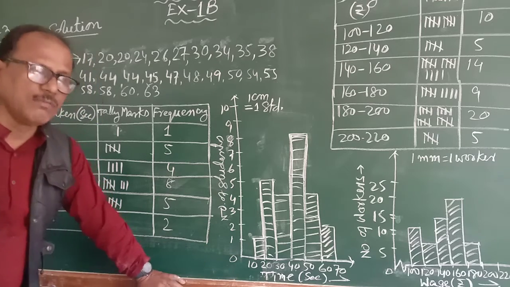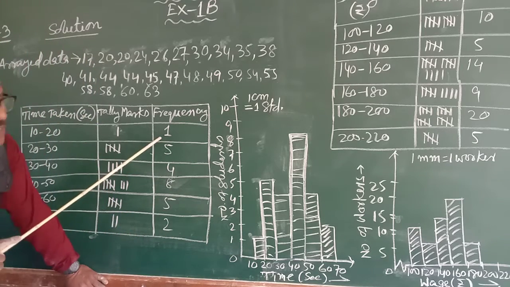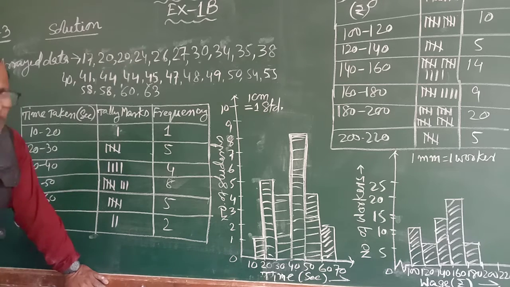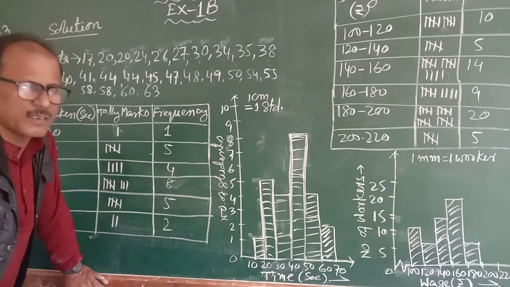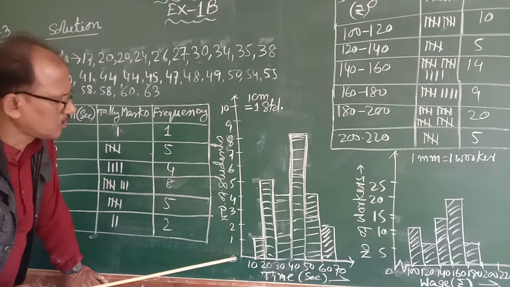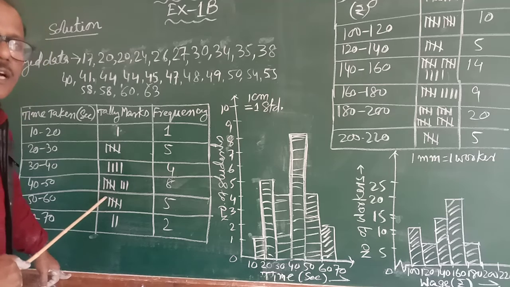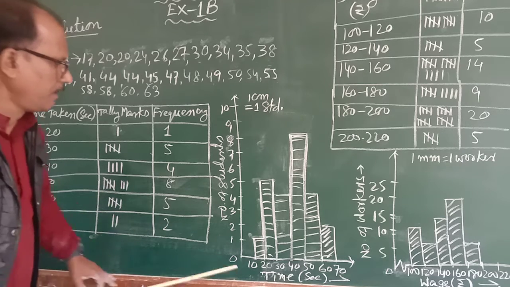See what scale you will take. See here, this one student also you have to take, so a fraction of 1 comes. You have to be a little careful to take the scale. Could you understand me? So make the groups accordingly, taking the range. 63 minus 17 is 46. So 46 can be made in groups of 5, 10 or so. But it is said especially groups of 10. That is why you have done it.